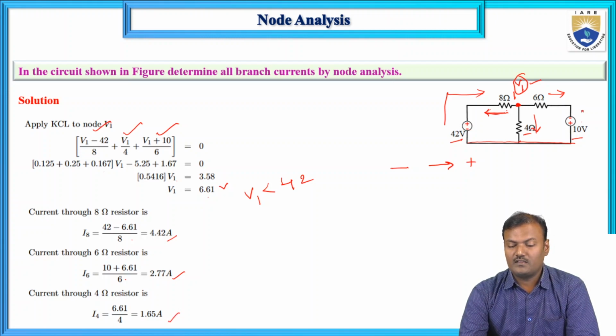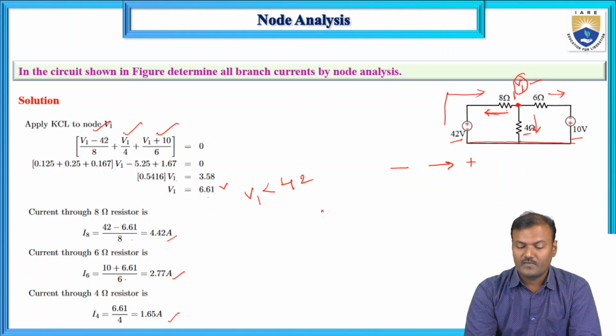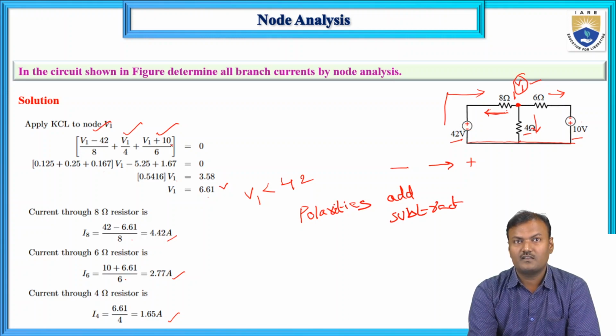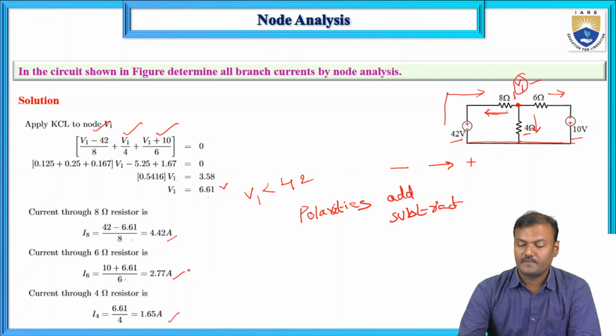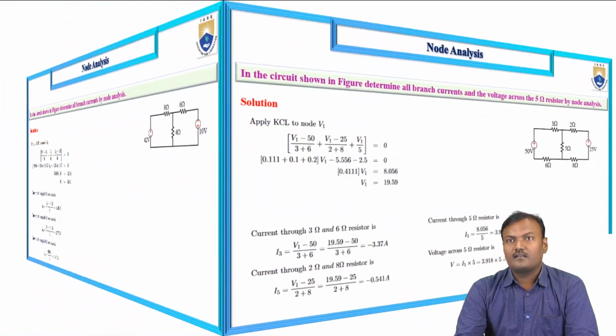The problem here is solved depending on the polarities connected, either positive polarity connected to positive polarity or negative polarity connected to positive polarity. That is, either the polarities are in added condition or subtracted condition, we are adding or we are subtracting. Based on that, the equation is going to change, and based on the equations written, the answer is also going to change.